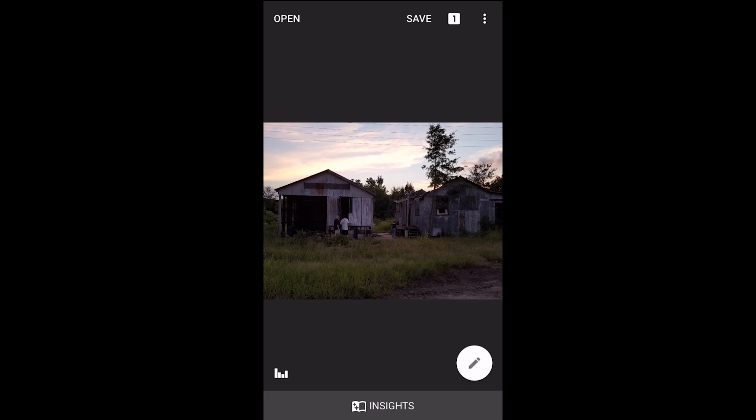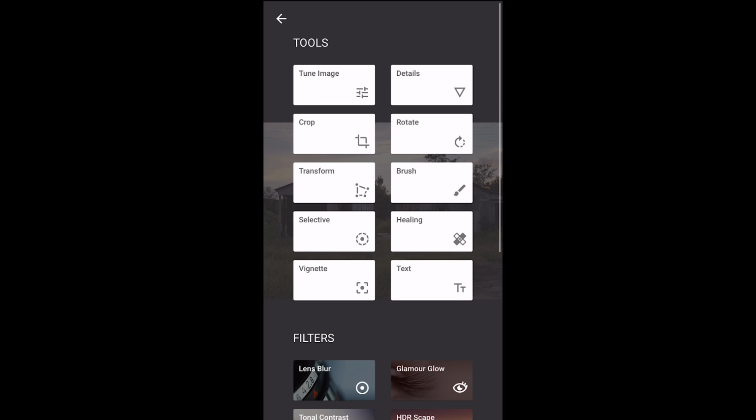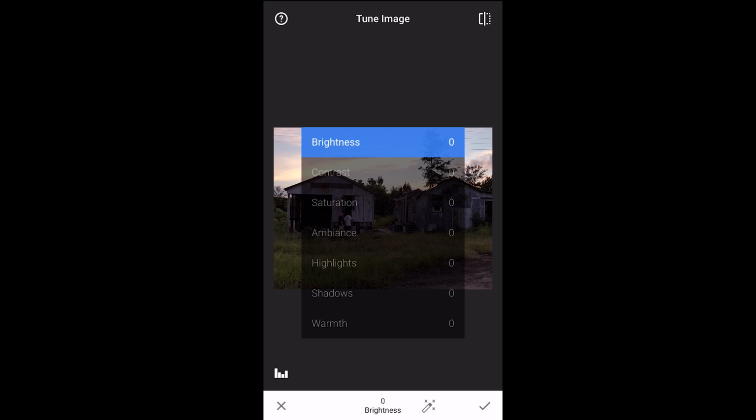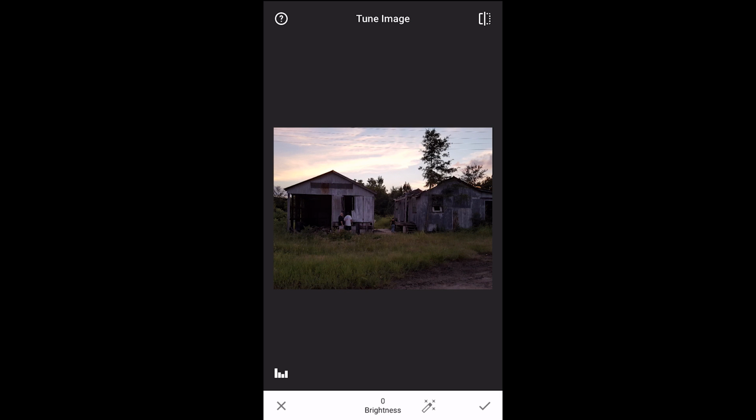So I'm going to click the check mark, and now the next tool that I like to go to is the Tune Image tool. In here, there are a whole host of things: brightness, contrast, saturation, ambience, highlights, shadows, and warmth. And I go through the list and decide if that photo needs those areas.